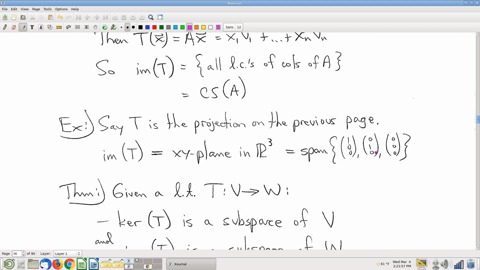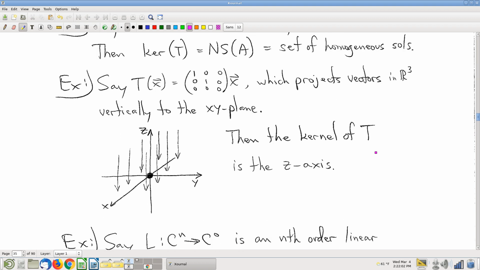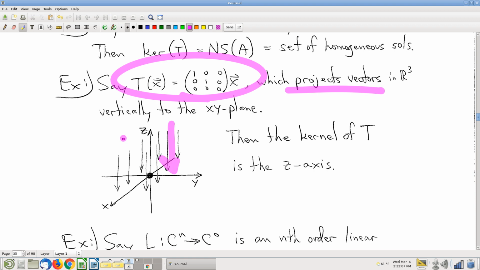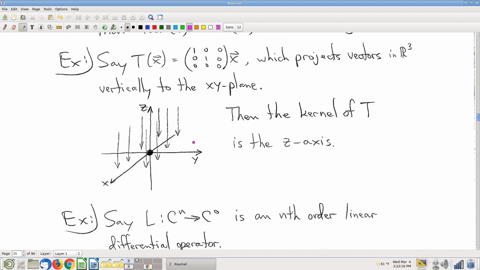Okay. Now, let's go back to this previous example that we were looking at, this geometric example here. Remember this function, and it projects everything down sort of vertically, if you will, down into the xy plane. Let's think about image. I can see from the picture here, by the way, the image. I mean, what comes out when you take 3 space and when you smush it down to the xy plane? What is the collection of outputs? Well, it's the xy plane. I just smushed everything onto it. So the image is the xy plane.